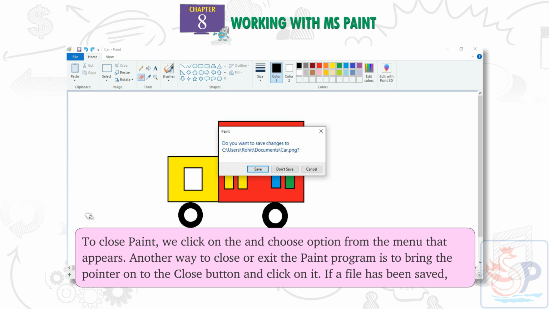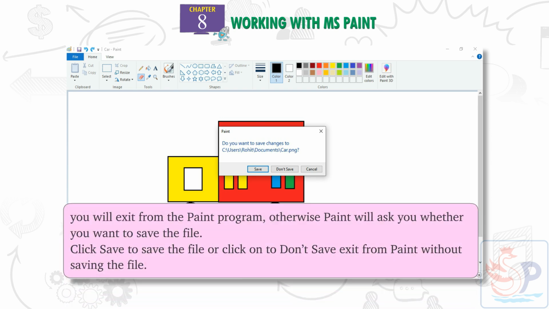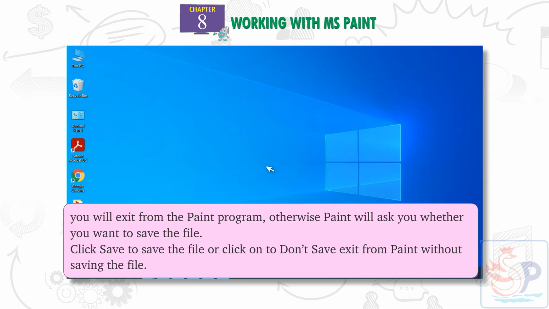If a file has been saved, you will exit from the Paint program. Otherwise, Paint will ask you whether you want to save the file. Click Save to save the file, or click on Don't Save to exit from Paint without saving the file.